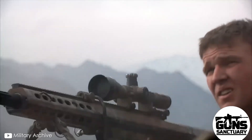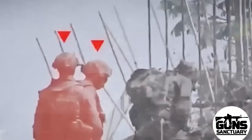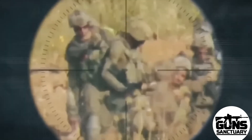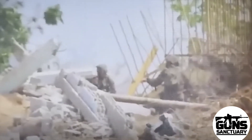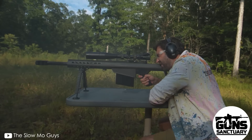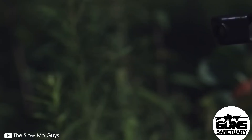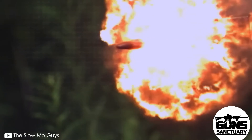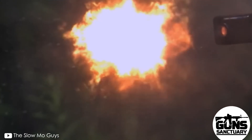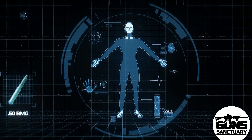What's even scarier is the sheer amount of energy packed inside it. A bullet like that doesn't just make a hole — it sends shock waves through the body. This round has enough power to punch through armor, and when it's hitting the human body it's going to make a mess. The second that bullet makes contact, it transfers all that kinetic energy into the body, resulting in a shock wave of pressure that moves through the tissues like a tidal wave.